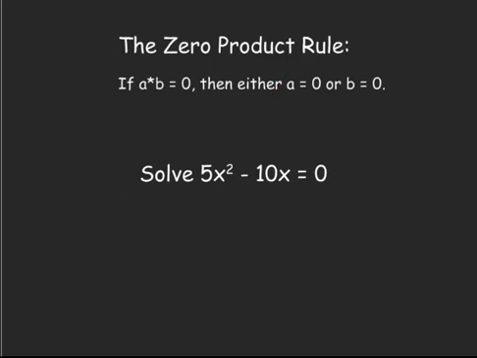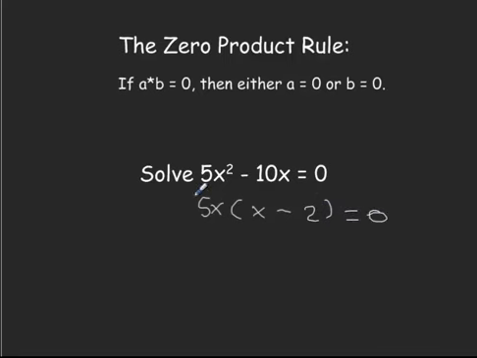So we're going to factor, because this is solving quadratics by factoring, and we're going to factor out the greatest common factor, and that's a 5x. We're going to take out the 5x, and when we take a 5 out of the 5, we get 1. I'm not going to write that because x squared, factor out an x, we are left with an x, and then we're going to bring down the minus sign, and then 5x, factor out a 5x, and we get 2. Now this is equal to 0.